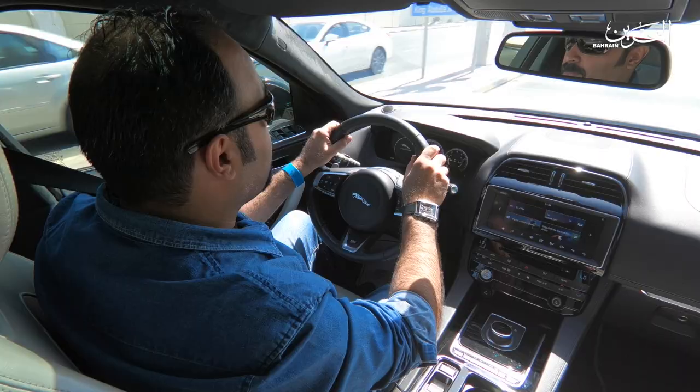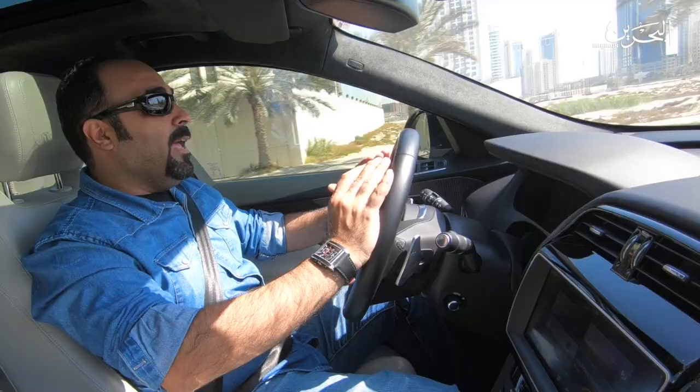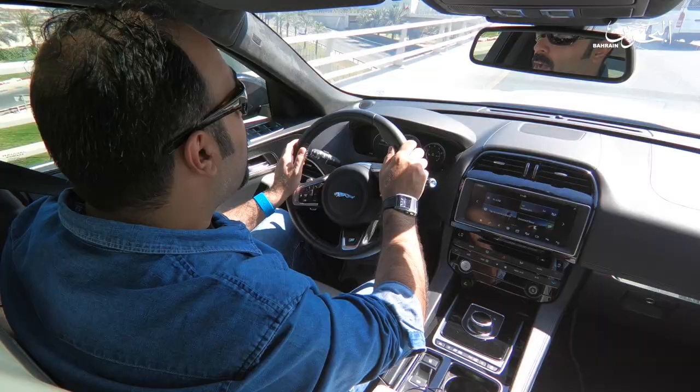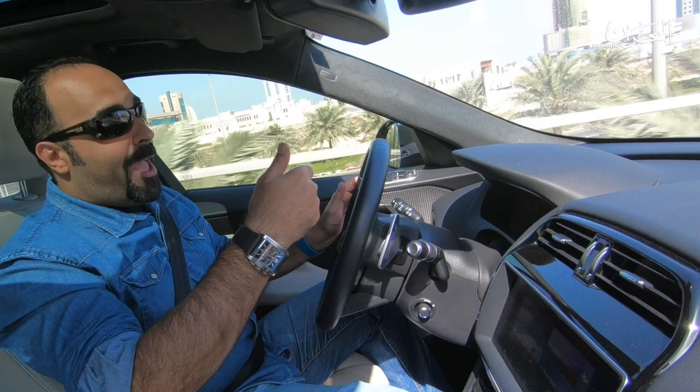Driving it in cities, it's great. It's comfy, it's quiet, quality built like all Jaguar cars. When Jaguar decided to build this car, it was an attempt to get along with the other big manufacturers who kept on bringing new SUV models — we've got the BMW X3, the Mercedes GLE, the Porsche Macan, the Lexus RX, and the list goes on and on.